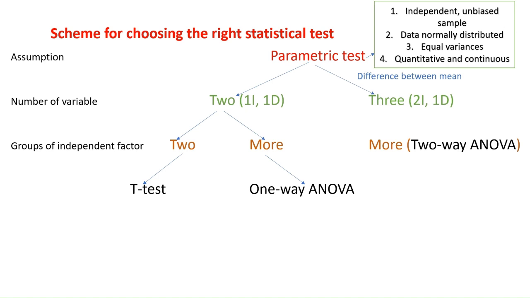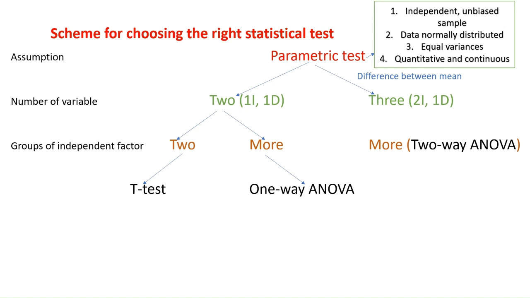Then the next is that the data must be normally distributed, and when data is normally distributed, it means the mean and median of that data are equal, and aside from that, the plot of the data follows a bell-shaped curve. The third one is that the data must have equal variances, and the next is that the data must be quantitative, in that it must be measurable and it must also be continuous. When you say data is continuous, it means any value of the data must be able to lie between two integers, meaning the data must be able to assume numbers with decimals.